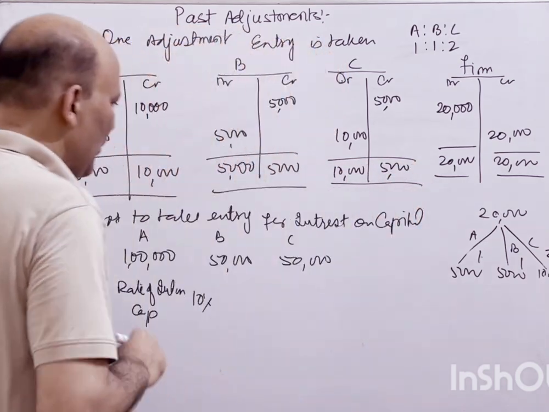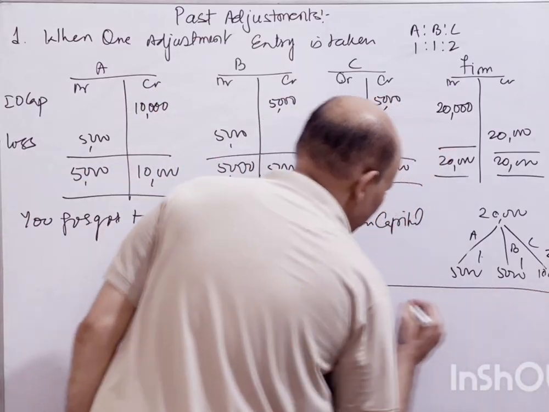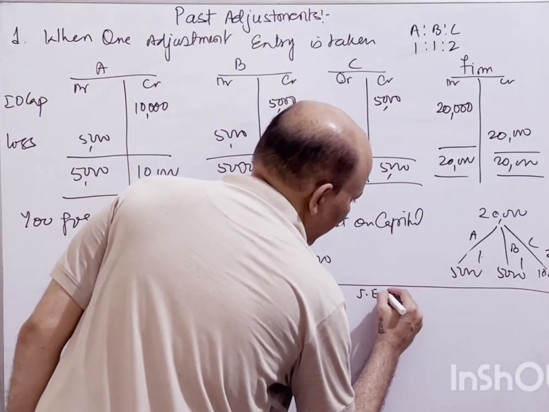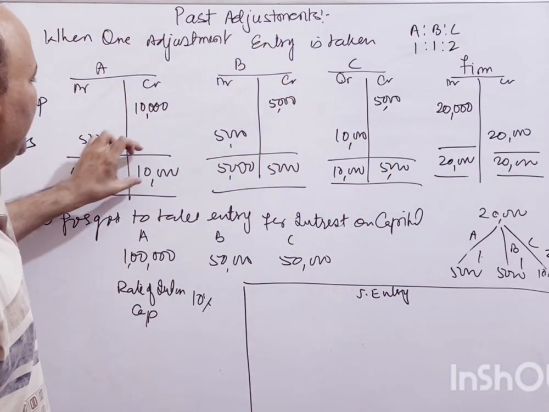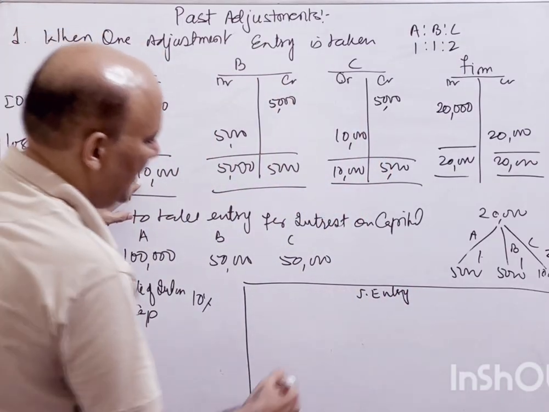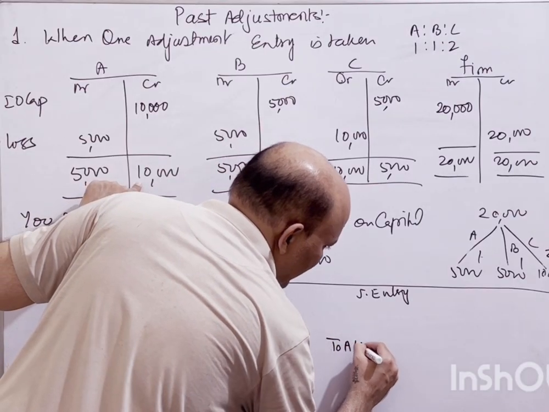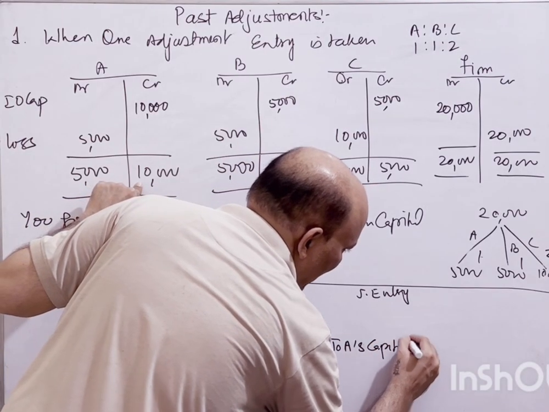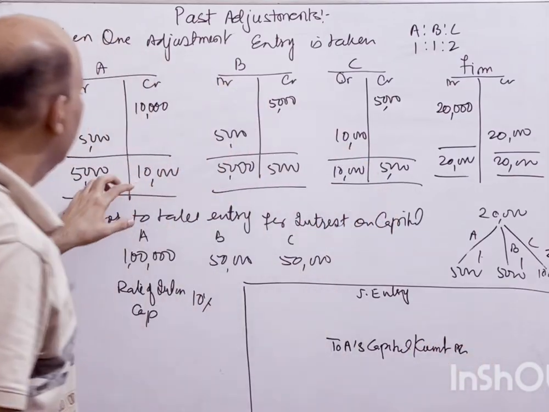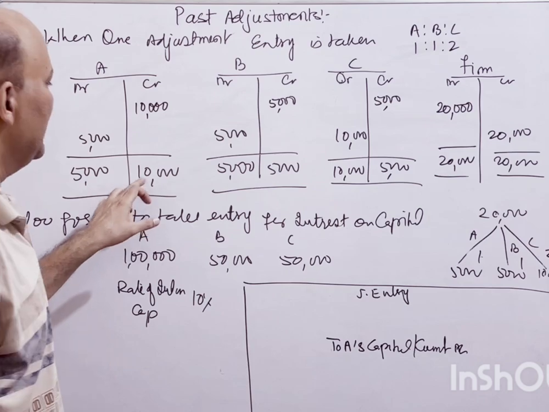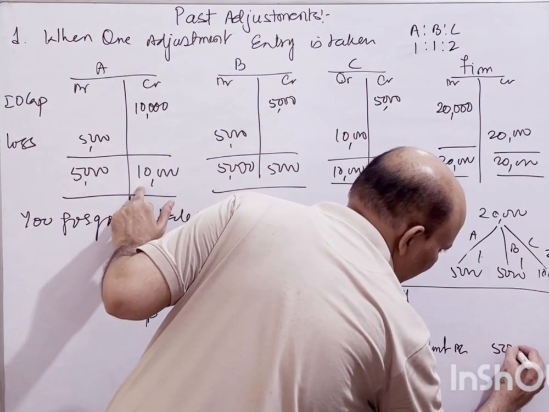Now what is the way to take entry? Now I'm taking entry over here, ठीक है? जेई लेने का तरीका क्या होता है, जनरल एंट्री लेने का तरीका क्या होता है? देखिए पहला पार्टनर, देखिए डेबिट ज्यादा है या क्रेडिट ज्यादा है? क्रेडिट ज्यादा है, तो as capital account, I am taking as capital or current account as the case may be depending upon, right? What is the difference? 5,000, 10,000. So ये credit is 5,000 से ज्यादा तो उसको 5,000 से credit कर देंगे, ठीक है?